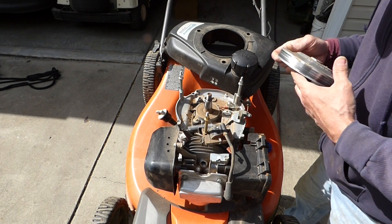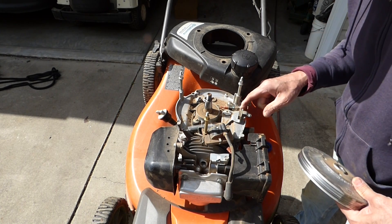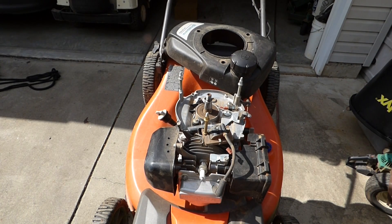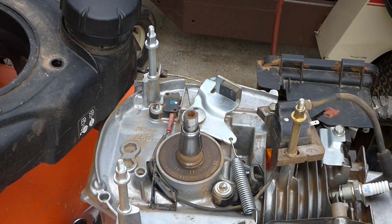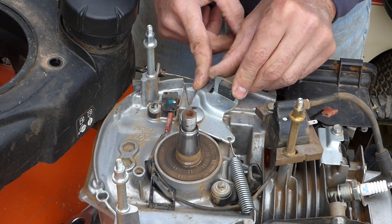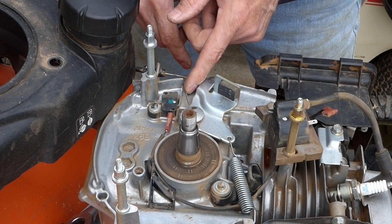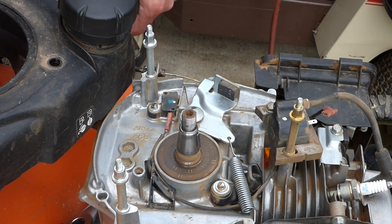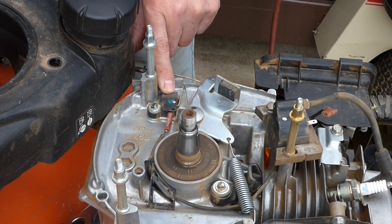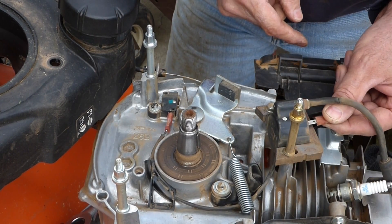See that key right there? Here's our wire, connected, and our switch. It could be this switch here. Here's what I want to show you — I think I might have found the problem. This is the kill wire coming around here; it connects to this switch. This is in the off position right now, so the brake is hitting the flywheel and this switch is not activated. When I pull the handle, that pushes against there and activates this switch, which opens it up so that the kill wire is not grounded — it's open.